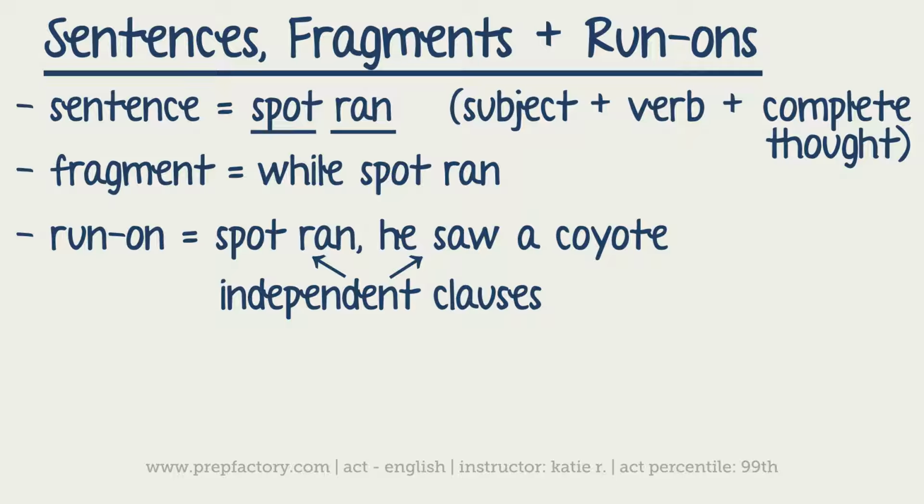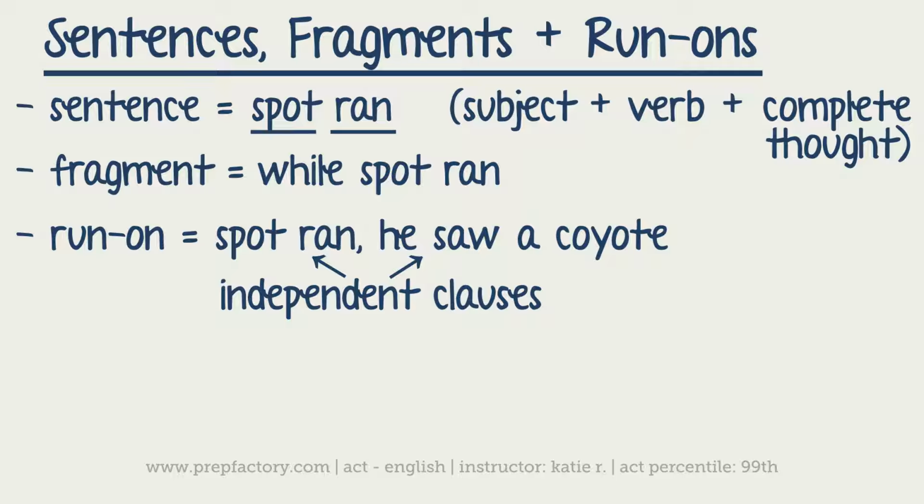There are a few ways that you can fix a run-on and therefore join independent clauses correctly. The first is not going to be tested on this section, so I'm not going to write it down, but in your own writing, in the writing section later on, you can always fix a run-on by splitting it into two separate sentences. However, that's not going to be the way they're going to fix it on the English part of the test, so I'm not writing it down in this section. I'm just letting you guys know for later on.